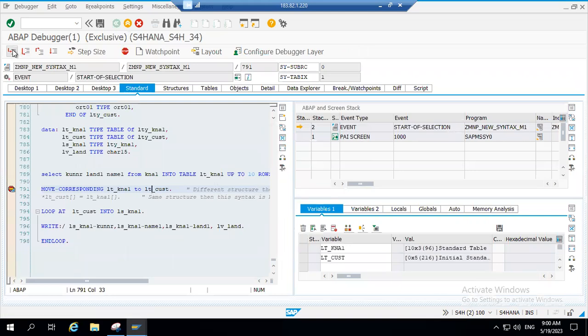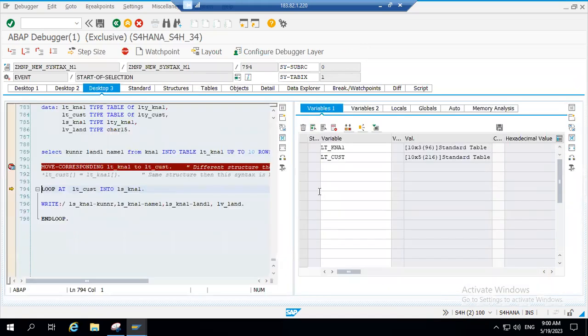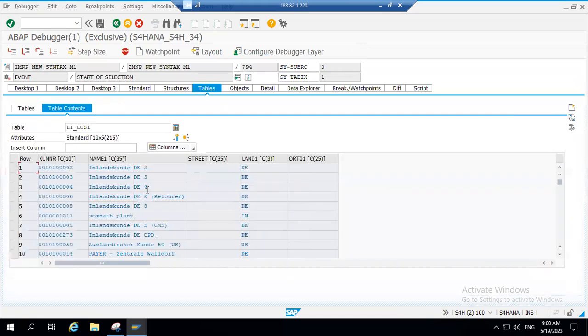In that case, we can see how we can move. So here in the KN1 table, Kunnr, land1, name1 is there. I'm just going for the cust. See, Kunnr, name1: it got filled with the name, and the country level got filled with the country.